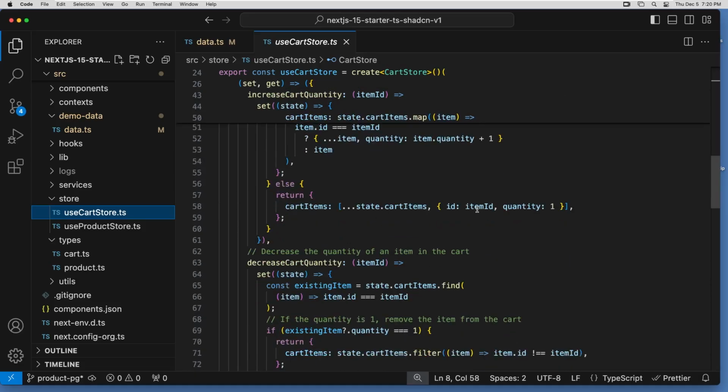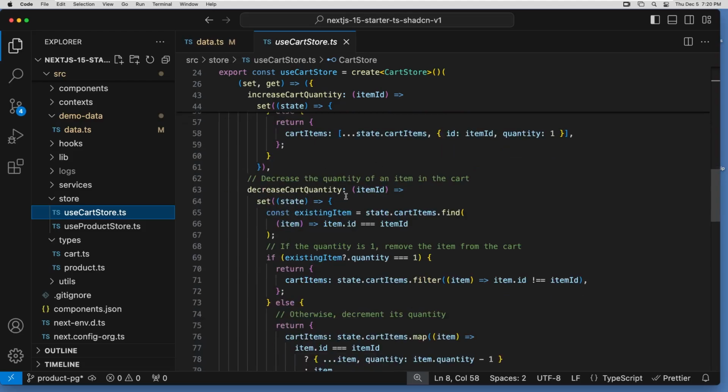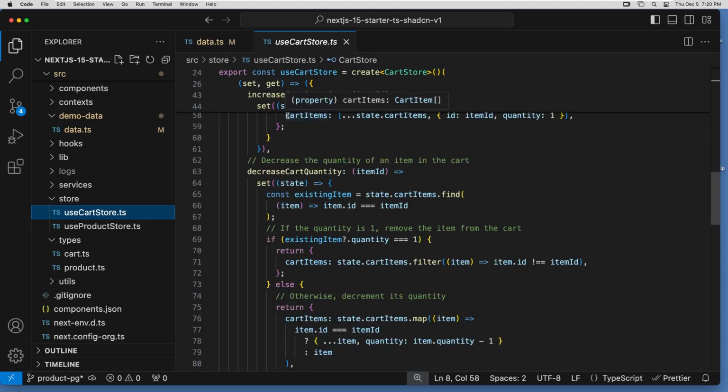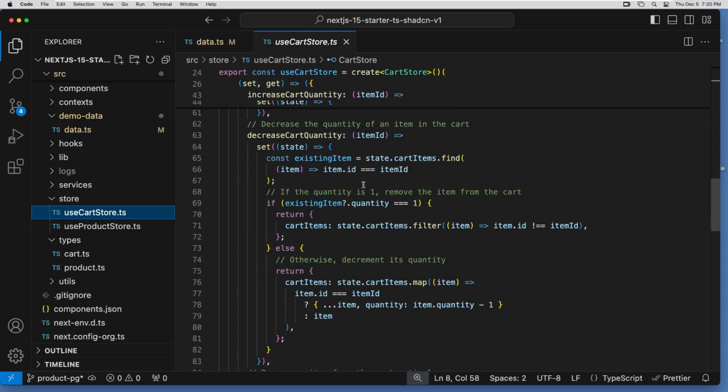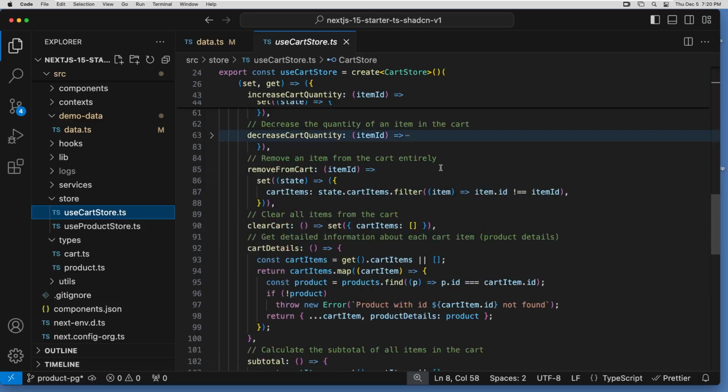All right, and decrease cart quantity, now it is the exact opposite of the increase one. We are not really using it. This could be used in case you have, instead of drop down, plus or minus to add one or subtract the other, decrease would be handy at that point, but we're not using it so far.